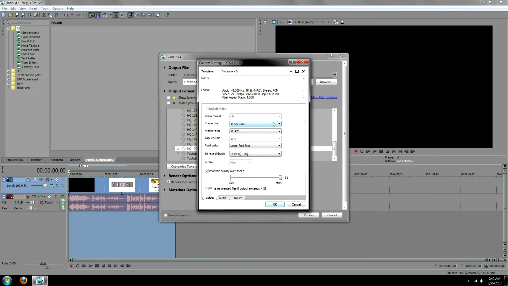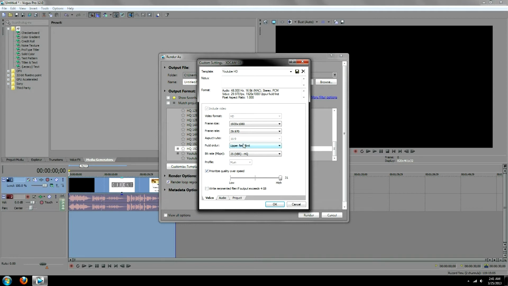Next, if you want it to be 1080p, go for that 1920 by 1080 resolution. Otherwise, go for the 1280 by 720. That's going to be 720p. Next will be your frame rate. I usually go for 29.97 because if you go for the 50 or 59.94, it ups the space needed to create this video, but it also makes it look unnatural because your eyes can only pick up so fast. So go for that 29.97.